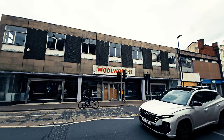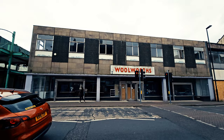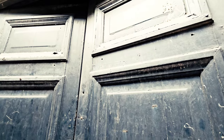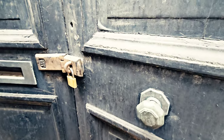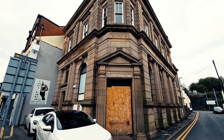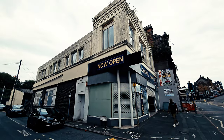Why are there so many empty buildings? Can we really think of nothing else to do with these buildings but to let them sit empty? Tucked away behind the chipboard that covers it up is the old Martins Bank. I'm going to assume that the inside is full of original features because it's still got the beautiful original wooden doors. Next door to this is the Midlands Bank, built in 1921, although the date above the door says 1836 which is when Birmingham and Midland Bank was founded.